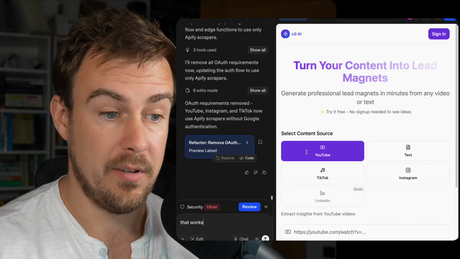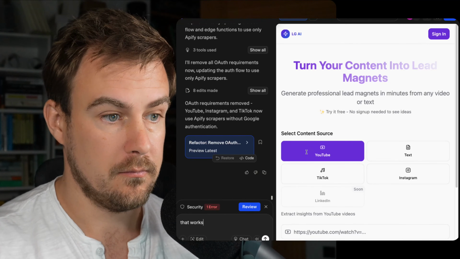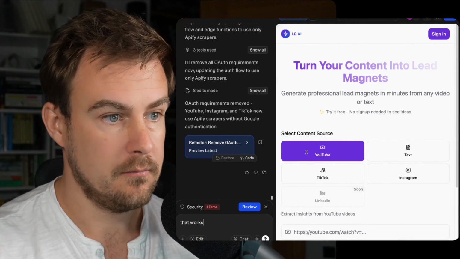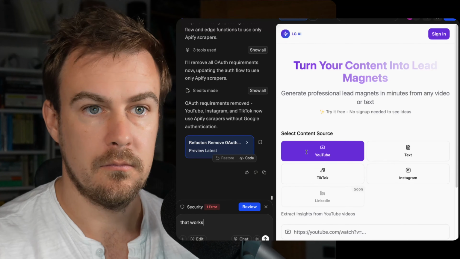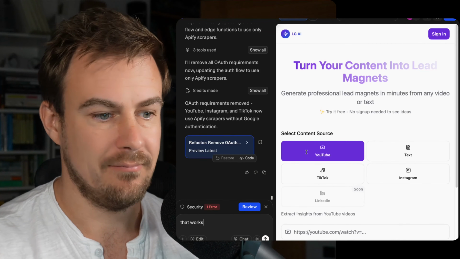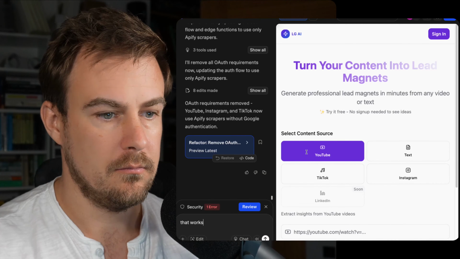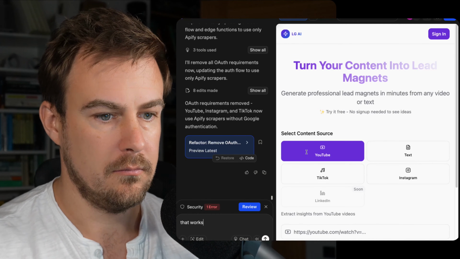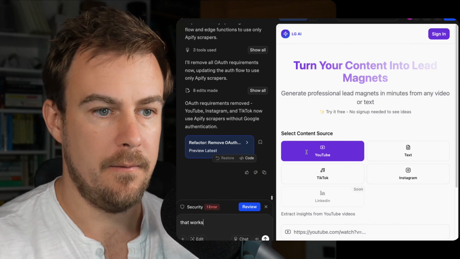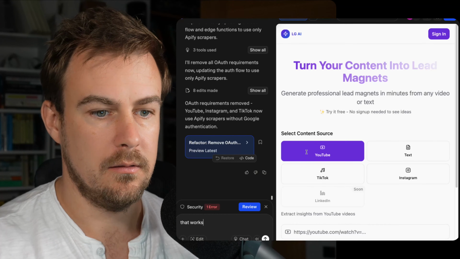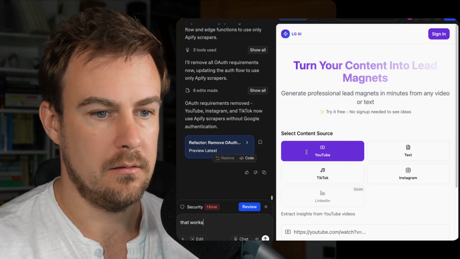Oh, Score App. Score App's a decent one. So there's Hayflow. Yeah, this is a bit more like it.